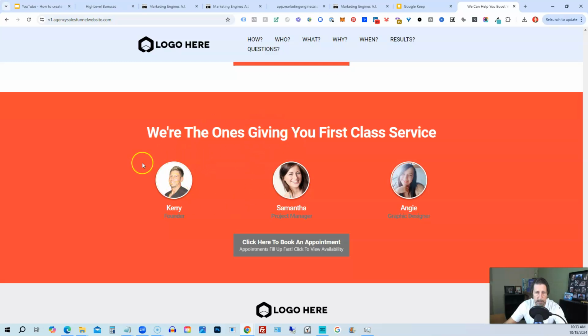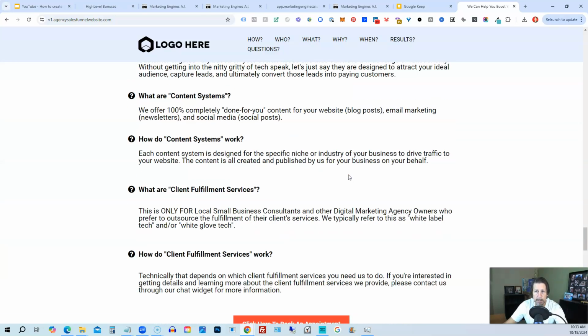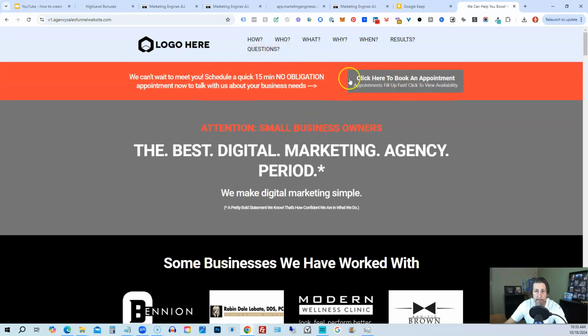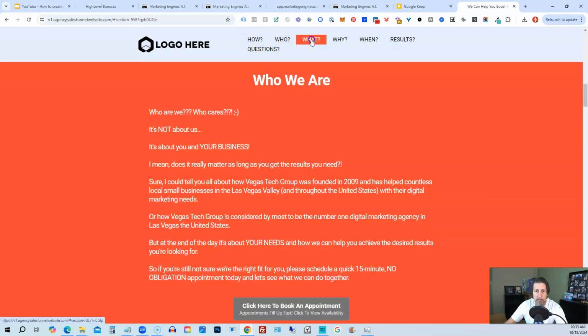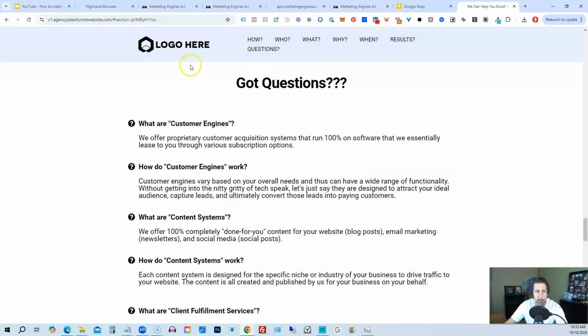and then it's got a spot for the founder, the helpers, basically your team, whether that's 1 or 2 or none, and then of course call to action, logo, and our footer information, right? So this is a one-page website that gets them pretty much to book an appointment. That's what our call to action is. That's the one thing we want them to do. Again, you can click on any of these and it'll take you right to the sections of the website quick and easily, which is really nice.